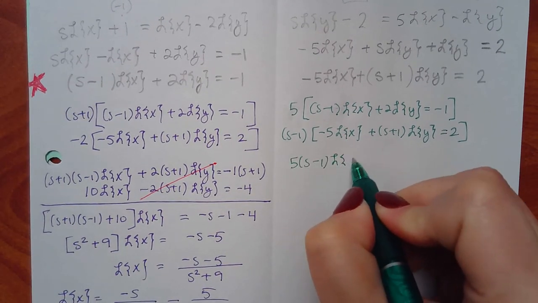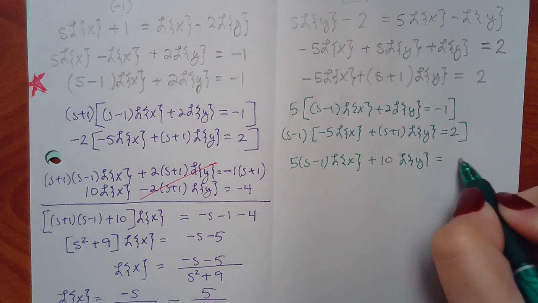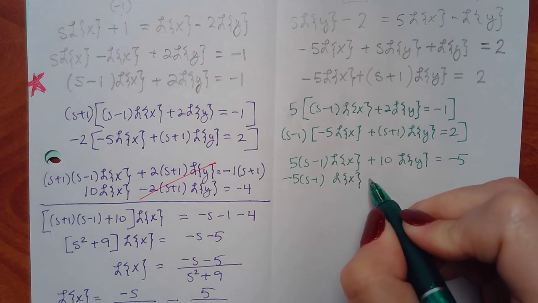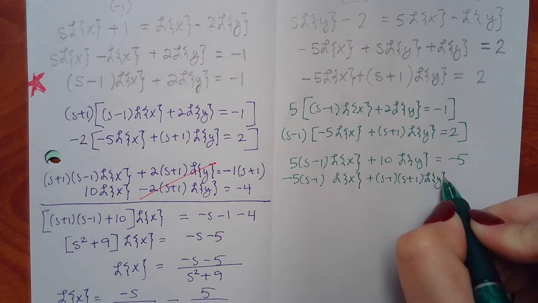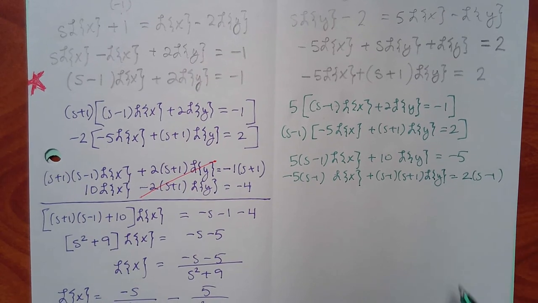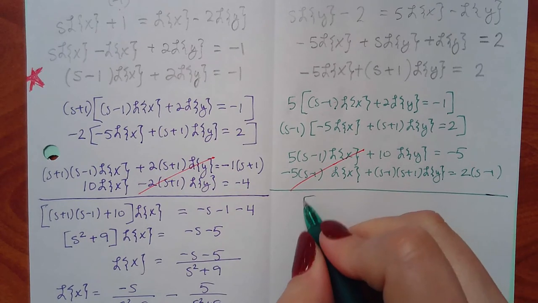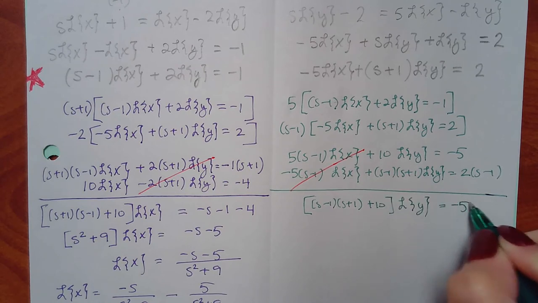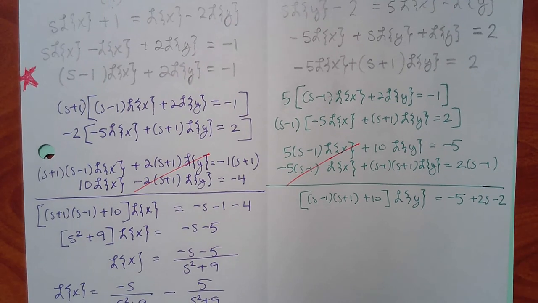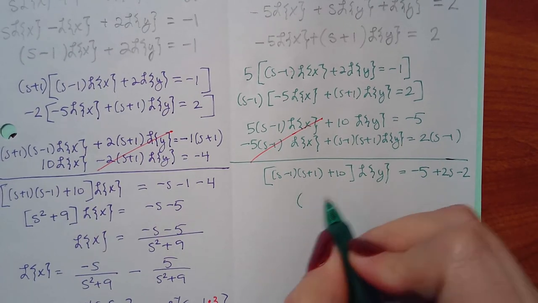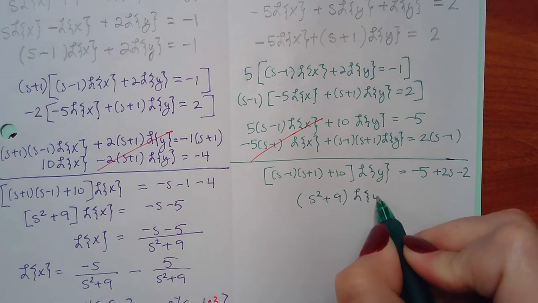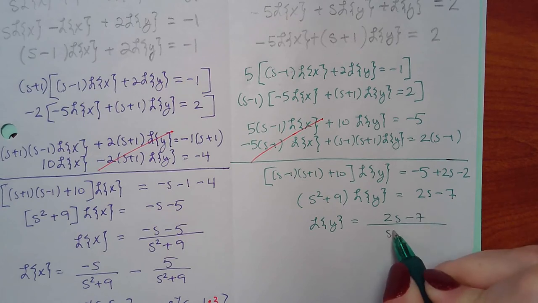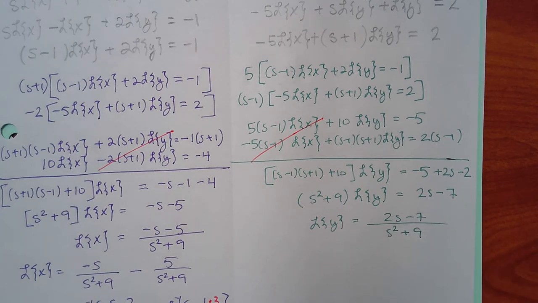Multiplying the first equation by 5: 5(S minus 1) L{X}, 10 L{Y}, and negative 5 on the right. For the bottom, (S minus 1) times the second equation: negative 5(S minus 1) L{X} plus (S minus 1)(S plus 1) L{Y} equals 2(S minus 1). The L{X} terms cancel. I'm left with: [10 plus (S minus 1)(S plus 1)] L{Y} on the left. Distributing: negative 5 plus 2S minus 2 on the right. S squared minus 1 plus 10 is S squared plus 9. And negative 5 plus 2S minus 2 is 2S minus 7.